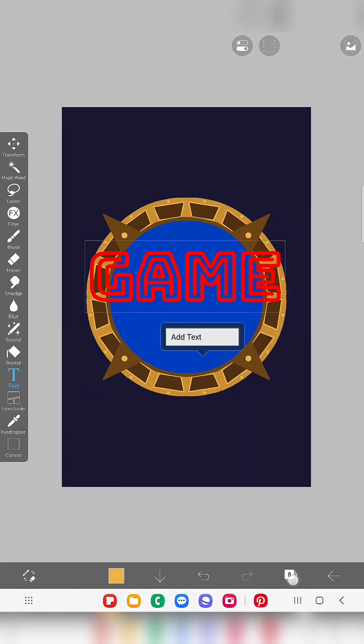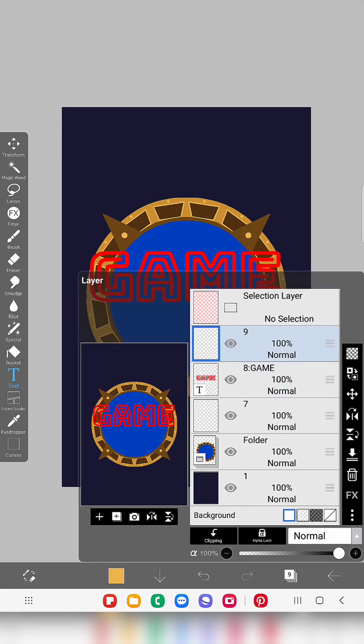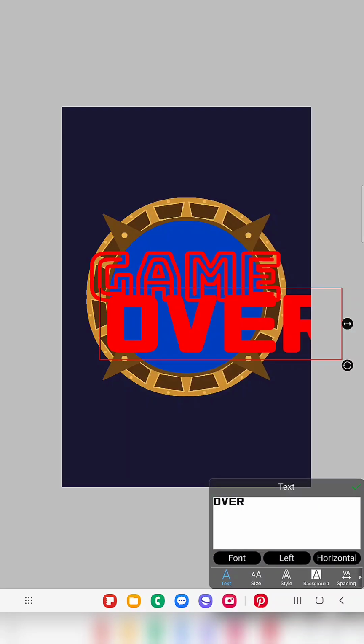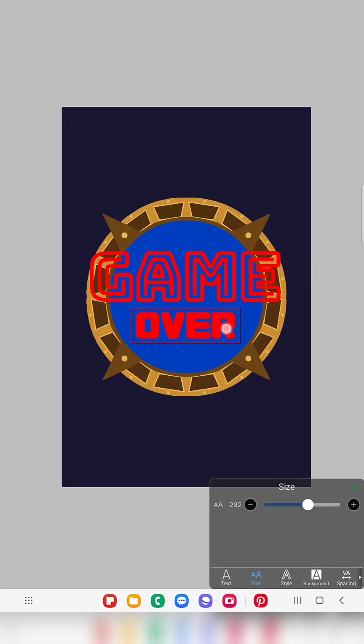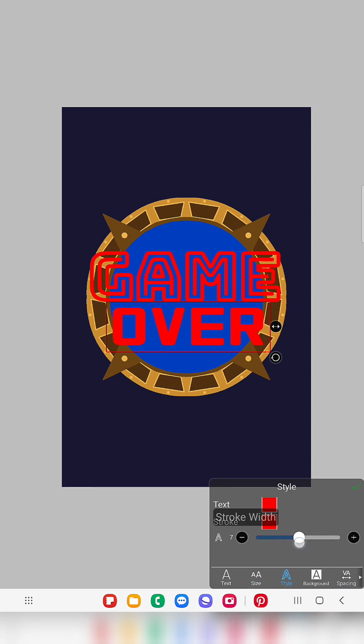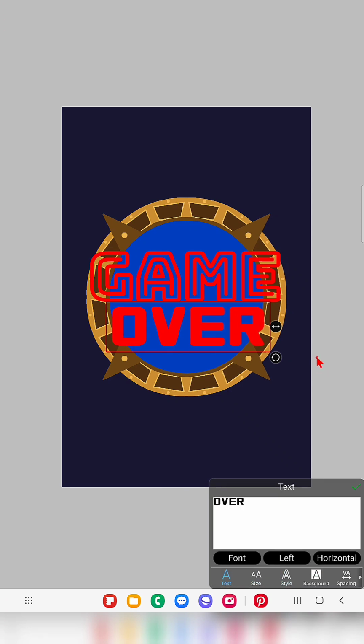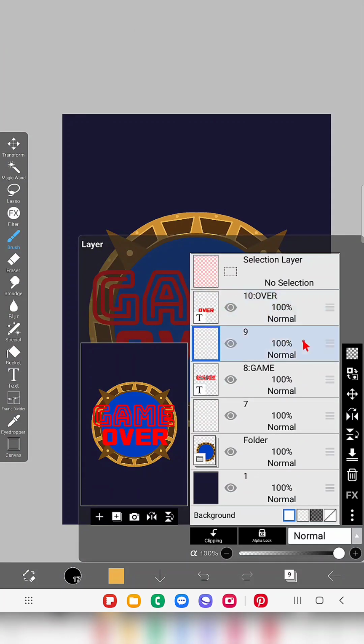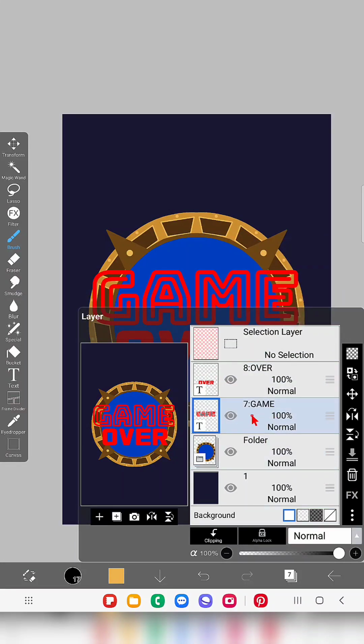If I click on the text again in the same layer, we may end up adding the text in the same layer. We don't want that, because I'm going to use different filters for these two texts. So just create another layer and then click on the text so that another text layer will be created automatically by the IBIS Paint X app. And you can then delete the layers that you just created randomly, just like this.